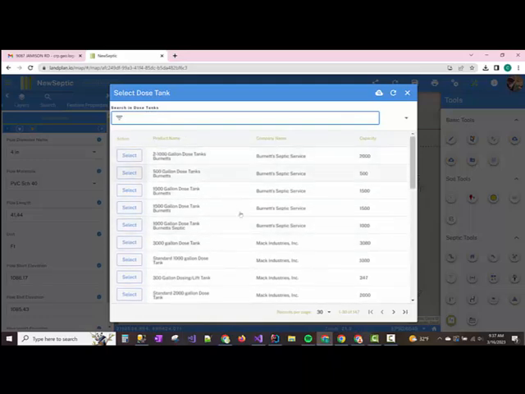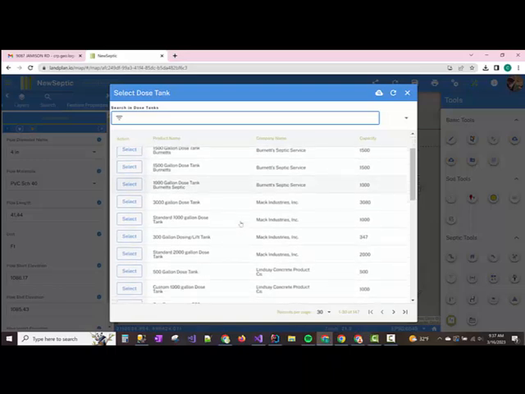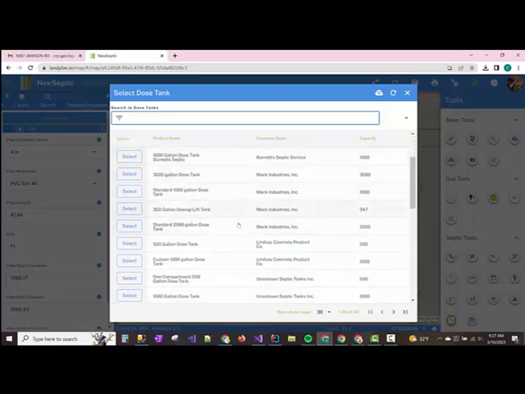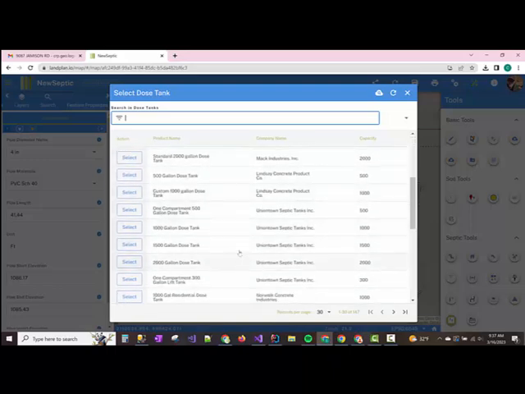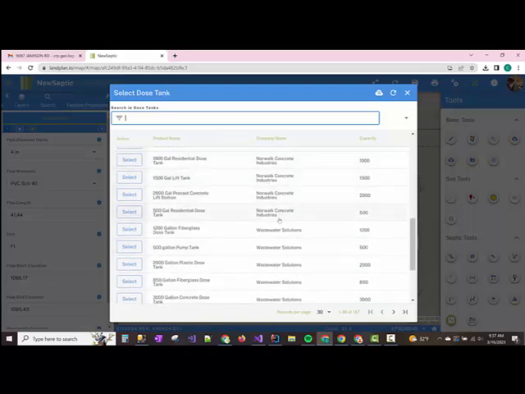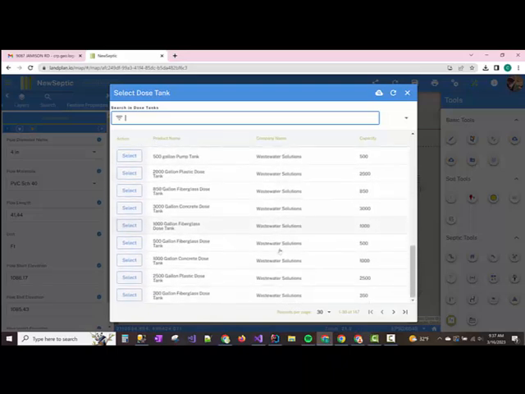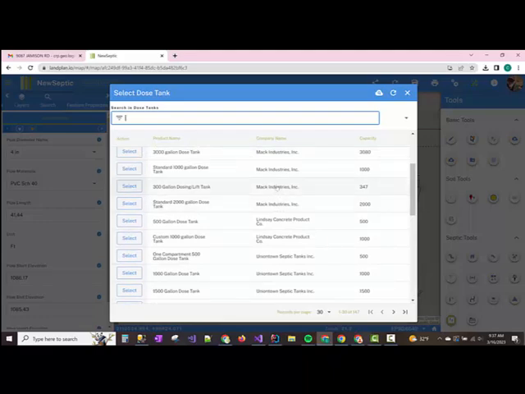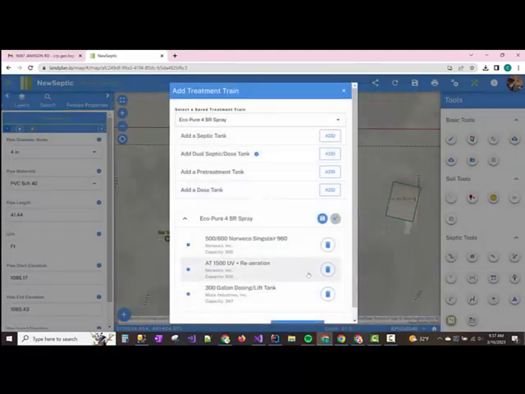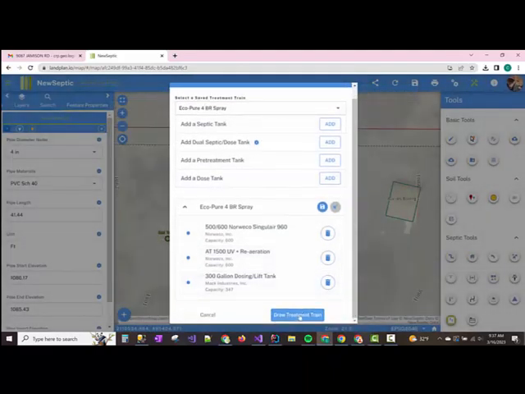So we can see there's a manufacturer here, and then there's the one we were going to use right below it, and then some more below that. So I'll go ahead and select the Mac Industries tank for the discharging system and click Draw Treatment Train.